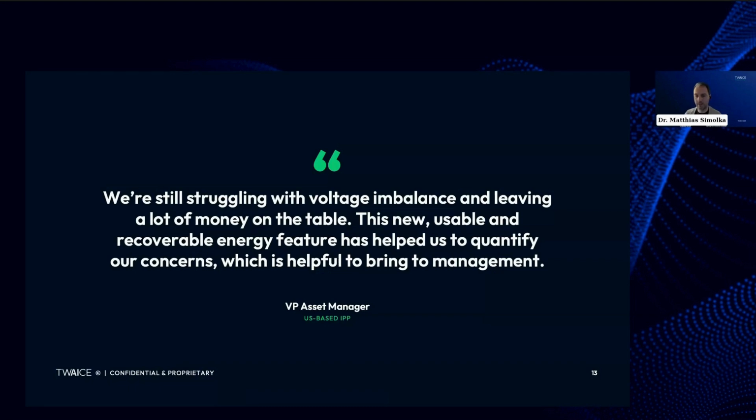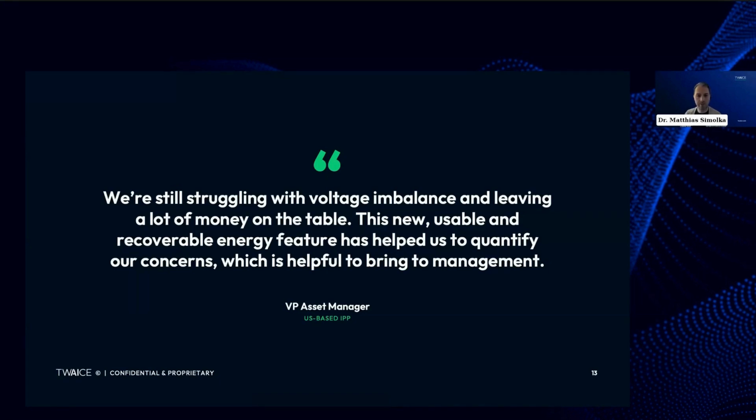So this really highlights one of the key benefits of the feature. It's not just about identifying the issue for us internally, but it's also about enabling data-driven decision-making and discussions with stakeholders, who can be from the internal teams, but also external. It can be your management team, suppliers, or service providers. And it's really about having clear, quantifiable insights, which help to ensure that these issues are properly addressed and then solved.